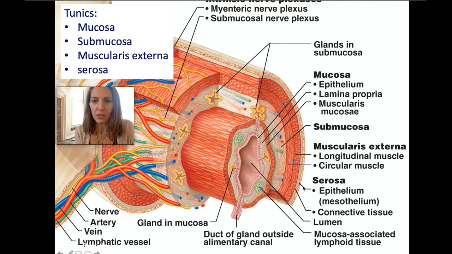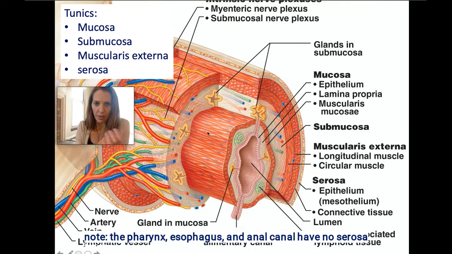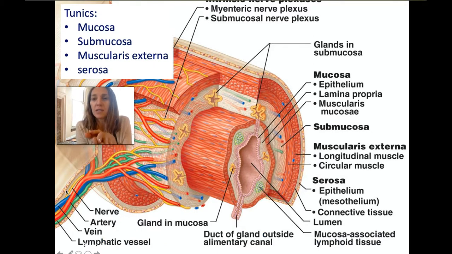And what the serosa is, if you recall from 201, is it's a double layered membrane. So the serosa is wrapping, you can see one layer wrapping on the top and then one layer wrapping around the bottom here. And it comes around vessels and blood supply. You see that this forms into the peritoneum that we see that lines our abdominal cavity as well. While I have this picture up, it's a good chance to also point out the plexuses.